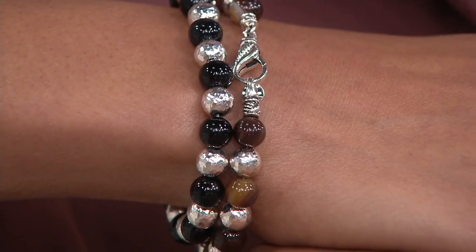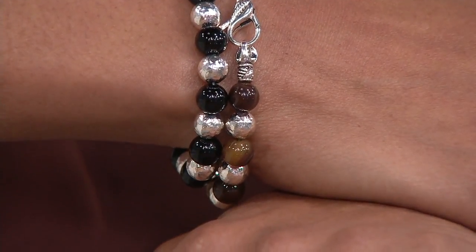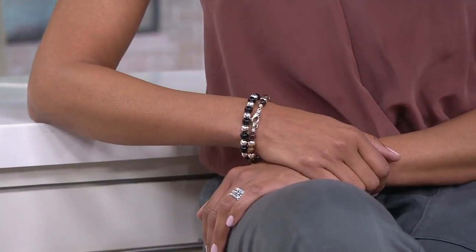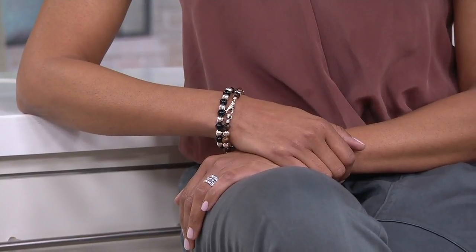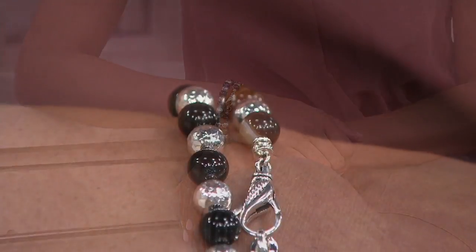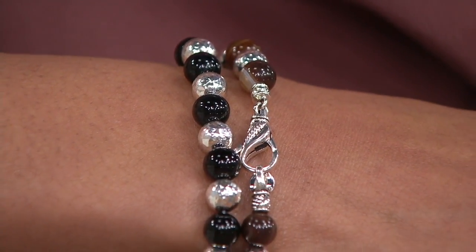With the sterling silver beads, by adding that texture, it gives it bling factor. When I'm dressing up, I want a little bling — so you definitely get that color and the texture. You might not get it for long because this is our final look, our final presentation. Remember, it's an expiring offer, so this value and this easy pay will all go away. If you'd like to pick up yours, item number is J365612. If you miss out on the QVC2 big deal, our QVC retail price is $168.75.